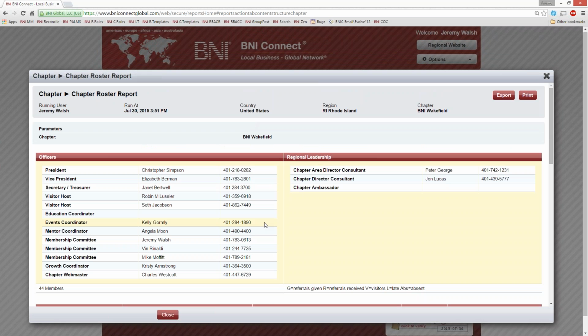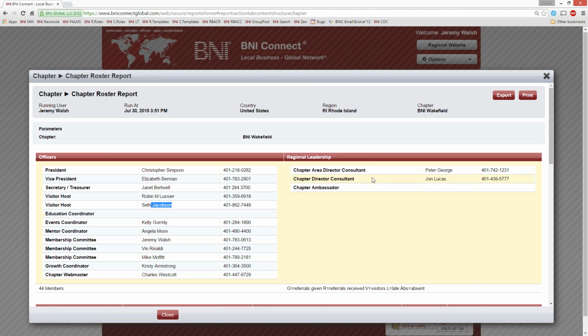So if, for example, your visitor host comes to you and says, hey, I can't enter the visitors into the system. I'm the visitor host. I should have that permission. Take a look. Are they listed as a visitor host? So if John Smith comes to me and says, I can't enter the visitors, I can say, well, no, Robin and Seth are listed as visitor hosts, but John, you're not listed. Did you take the training? If that person needs to be listed, then you just need to contact your regional office or your executive director, and they can assign that position to them. But that will determine which things they'll be able to have access to in BNI Connect.